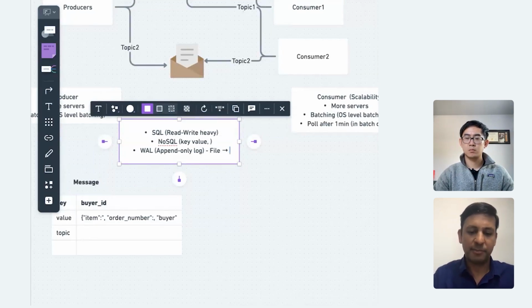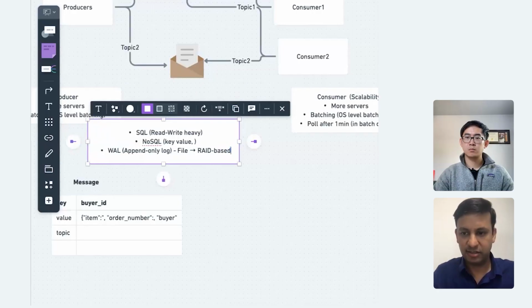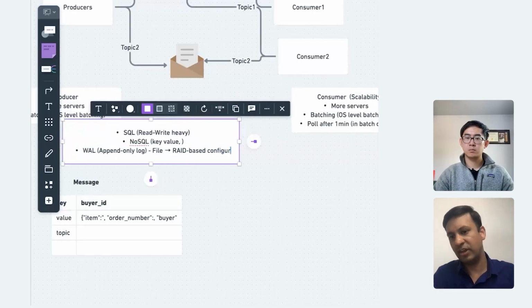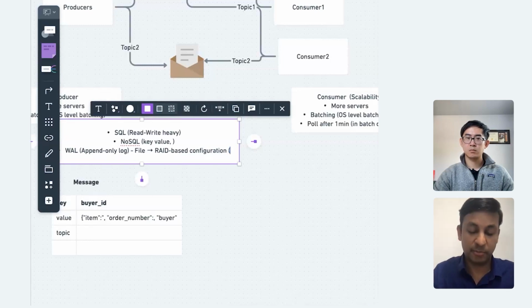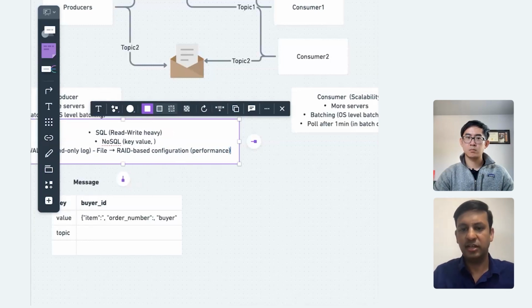When we talk about append-only logs, disks are usually pretty fast. Even rotational disks are pretty fast if the traffic is appending to a file. We can even have a RAID-based configuration where we stripe the disks together and achieve a lot of performance benefits here.